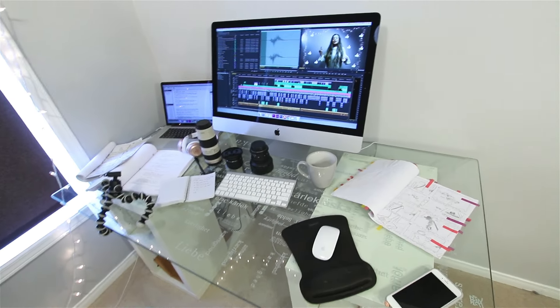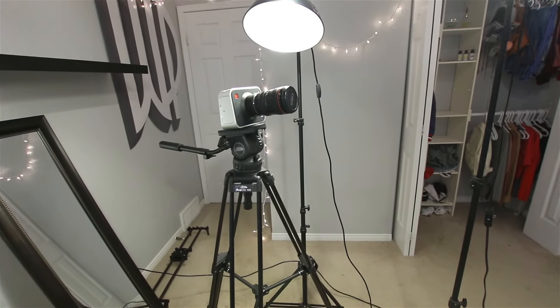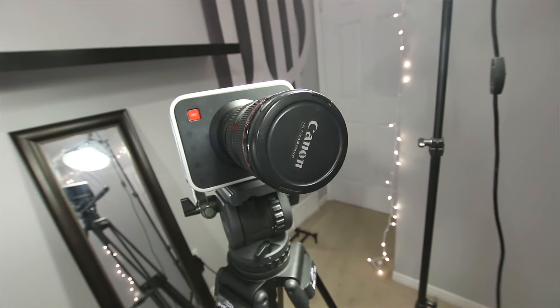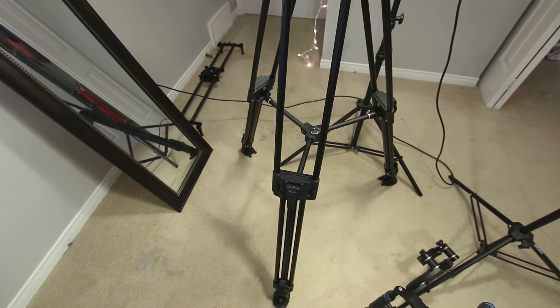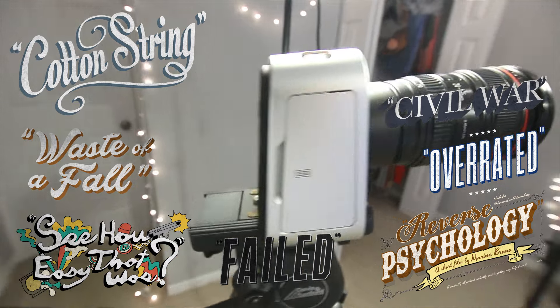I also have a storyboard there, that's my clapper, and here's my beautiful Blackmagic camera. It has an awesome 20 to 105 millimeter Canon lens on it, which is super beautiful, and it's mounted on a Davis and Stanford tripod by ECAN Corp. I use this camera to do a lot of my short films and feature films with, so if you guys want to check those out I'll link it right here.